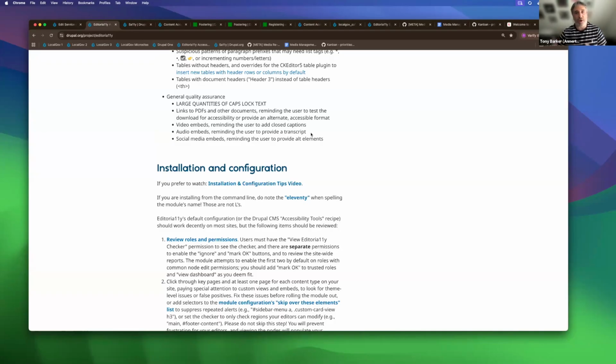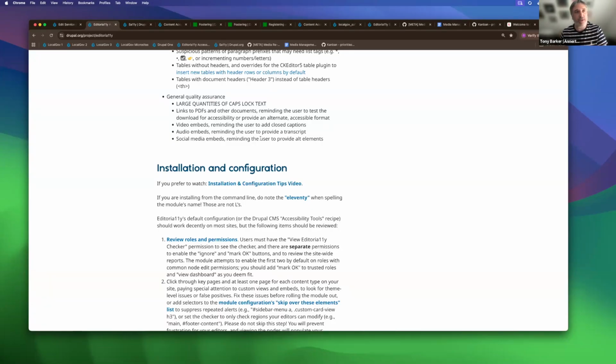You're just working on that page and then fixing issues. And then features that Sally has that editorially doesn't have are color contrast checking and some readability checking.